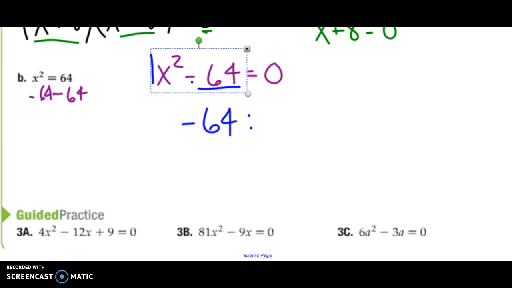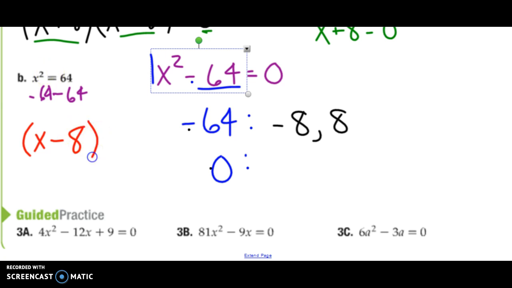And my middle term, there's no x term, right? So it's adding up to 0. So what are 2 things that multiply to negative 64 and add up to 0? Now here's a hint. I've done enough of these in my life to know that whenever it adds up to 0, it's going to be the same number, just a positive and a negative. And the nice thing is I have a negative here. So what 2 things multiply to 64 that are the same number? Well, that would be negative 8 and positive 8. So I go back and I write it out in the factored form. It'd be x minus 8, x plus 8. Okay? And so in this case, it's equal to 0.